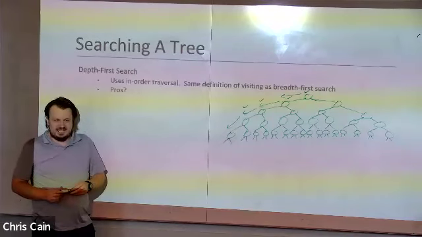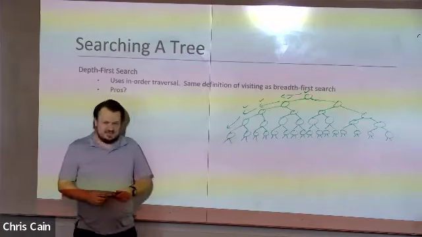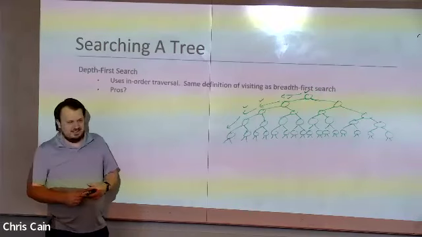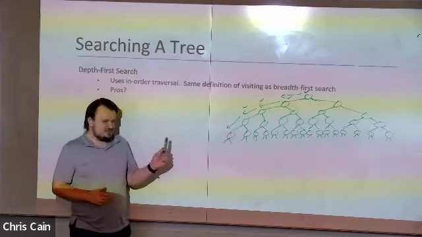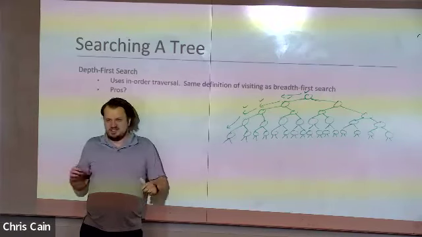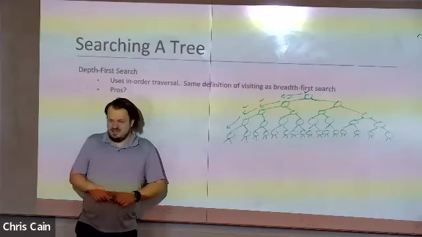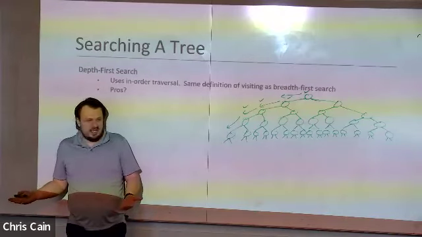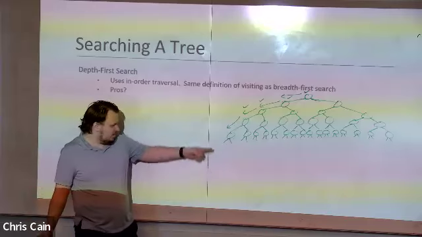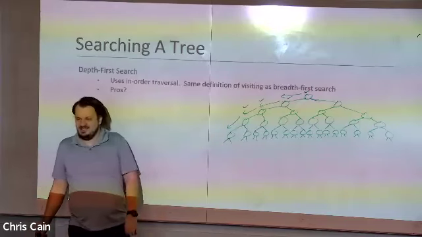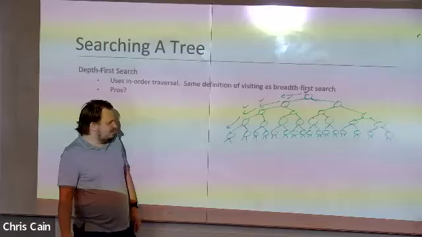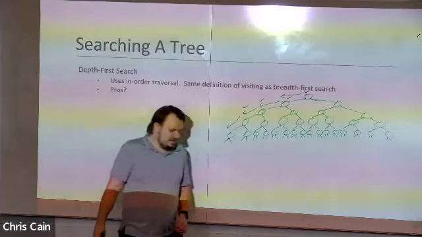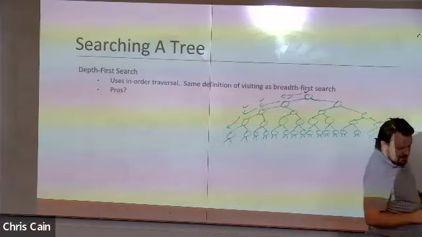The downside is that this is usually done recursively, and if it's done recursively, then it's stored in the stack portion, like we have different stack frames for each of these. So we end up with a stack overflow, but only if we get to about depth 40, which we already said we don't have enough memory in our machines to store all of the nodes at depth 40 anyway. So because of this, if you have a memory constraint or a large structure, depth first search is going to be significantly better at searching it.